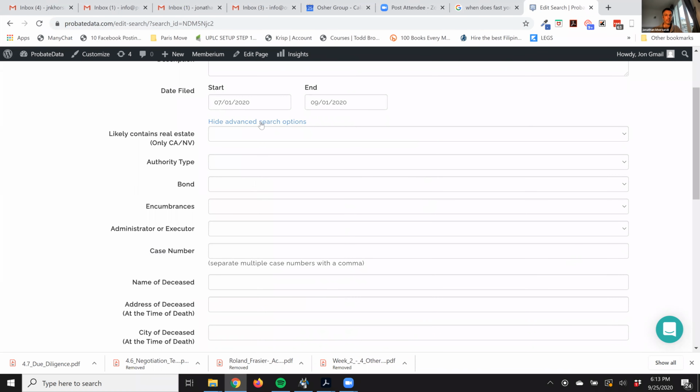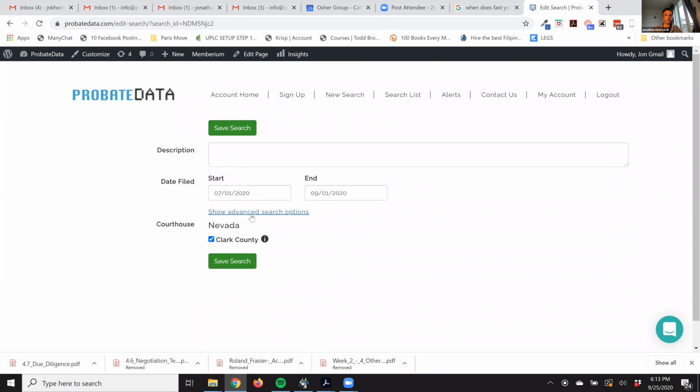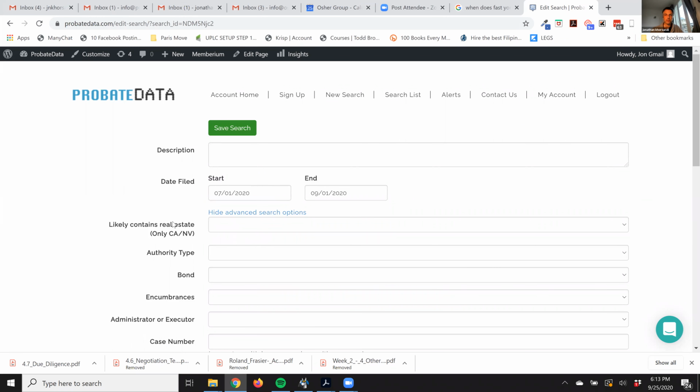advanced search options. So you guys see here how I clicked on show advanced search options. So instead of using the zip code example, because I don't know the zip codes well enough in Clark County, what I want to do now is I'm going to use the same date timeline, but make it a little bit more specific, because there's 553 entries there, right? And I can only download 100 per billing period. So what I'm going to do is I'm going to cherry pick. I'm going to cherry pick out-of-state petitioners.